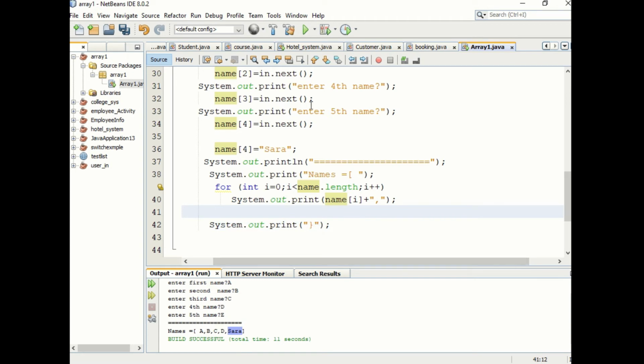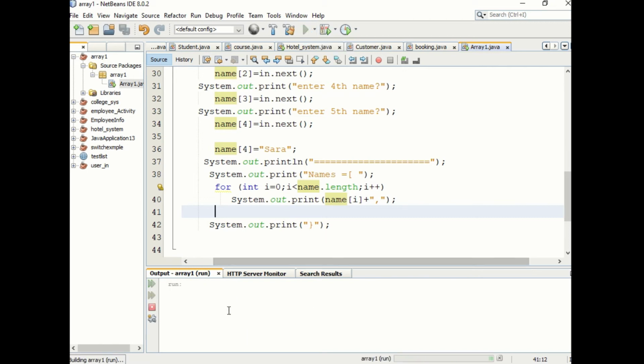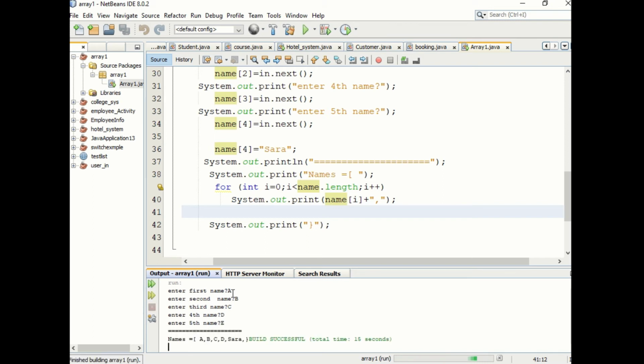It will be no difference at all. I just save some lines. So the loops reduce the code. So if you enter the names here, now it should be the same, no different. A, B, and you could use C, D, and the last one is E. So it is no difference at all. You can see that there's no difference at all at the end.